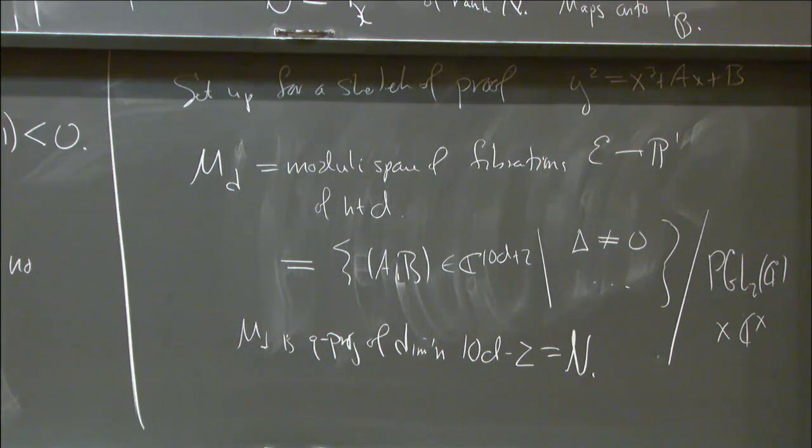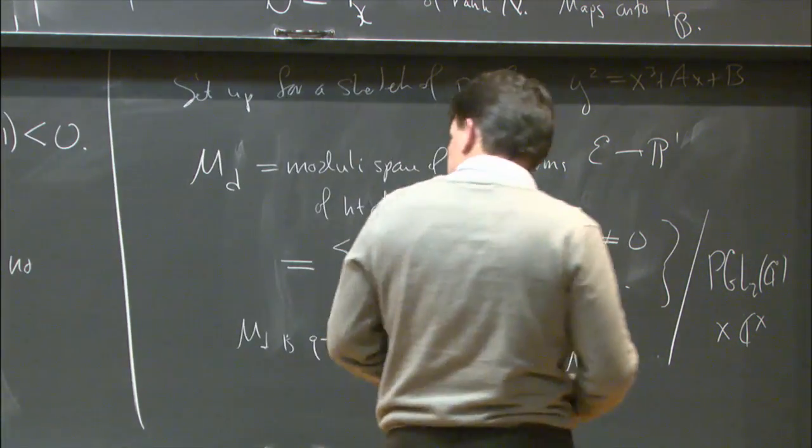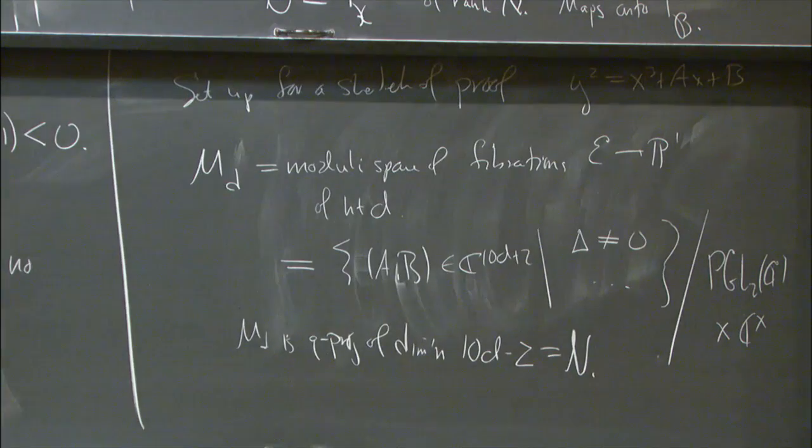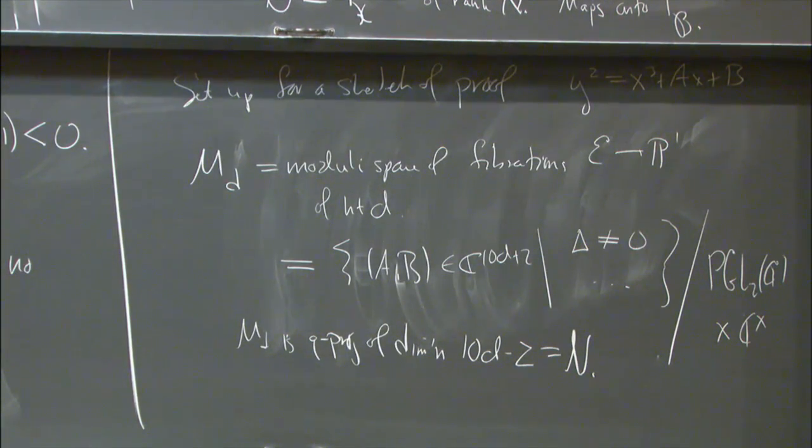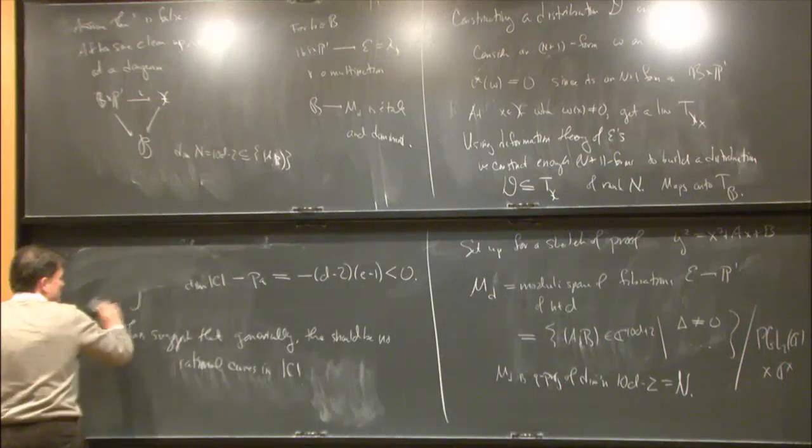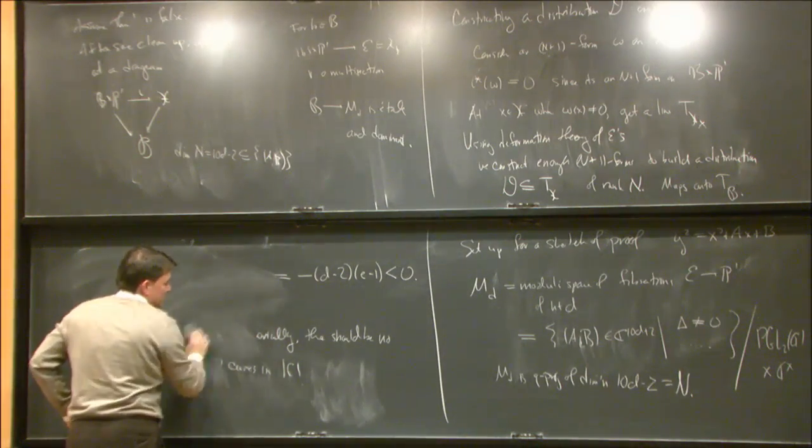Here we're in codimension 2. That's not an accident. It's because we always have two classes of rational curves. We have the zero section, and we have a component of a fiber. And this turns out actually to be orthogonal to the classes of those guys in the right place. So the fact that this is codimension 2 is a good thing. That's the best that you could hope for. I mean, we're not going to prove that there are no rational curves on these surfaces, because there are some. We just don't want there to be any more than that. OK.